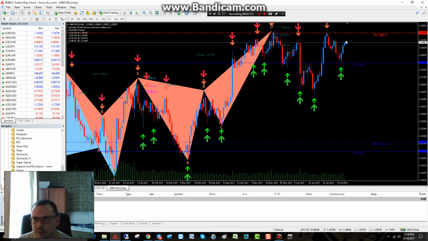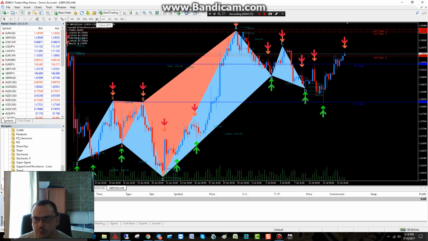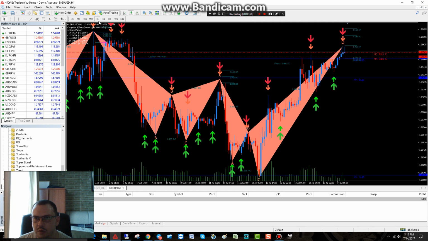So the chances are it may not even form a down arrow on the daily, and the weekly still has an up arrow here. So overall, the big trend I think is bullish. I mean, the price will go up, but in the short term, I foresee the price coming down. And what I'm going to do is draw a line right about here. I'm going to set a pending order there, and then I'm just going to make a sell stop, and then just let it go into profit.